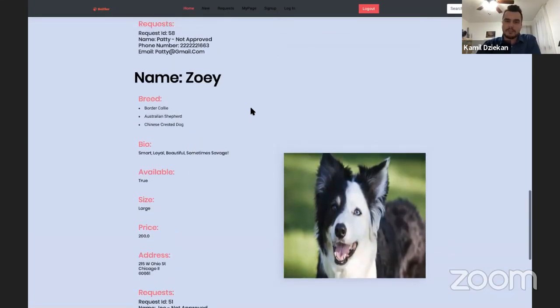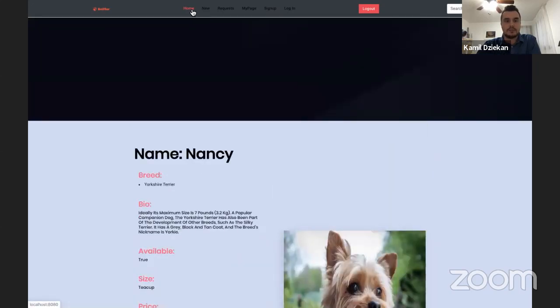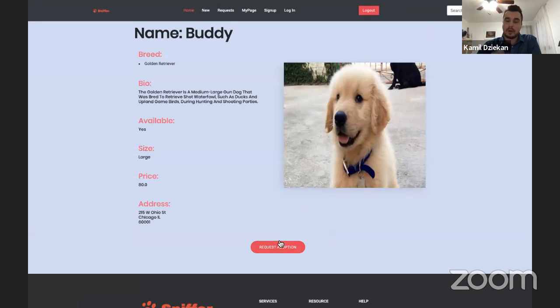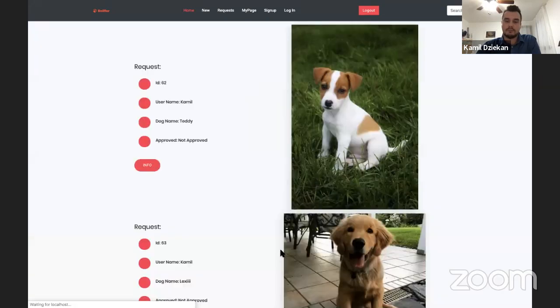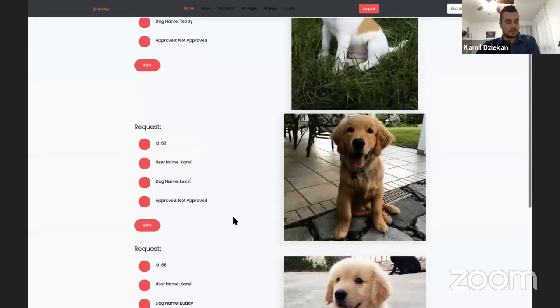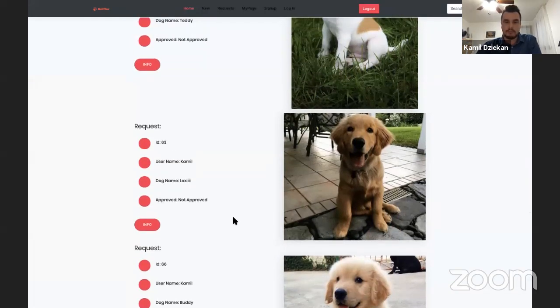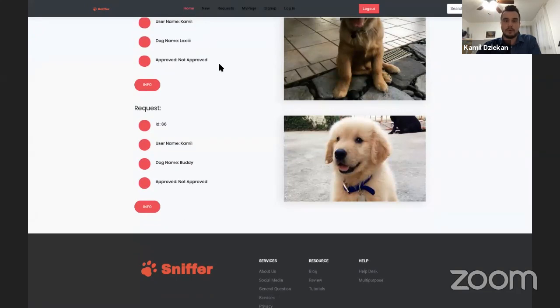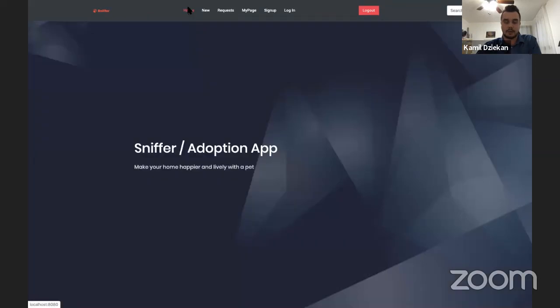And this app actually has a funny function. This is pretty nice. It's called Twilio. When you are looking for a dog, you can request adoption. So when I hit this button, the owner of that dog actually gets a notification that someone is interested in the adopted dog. So you can hear, in the moment, I just got a notification on my phone that I'm interested, and also that dog will pop up on my requests. So I will see that I sent the request.